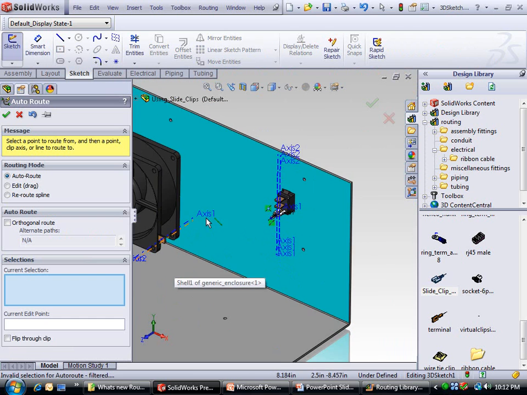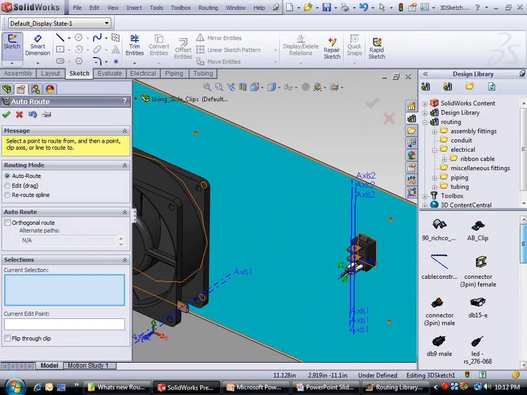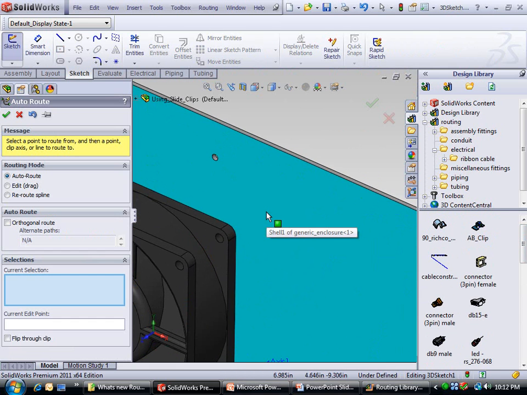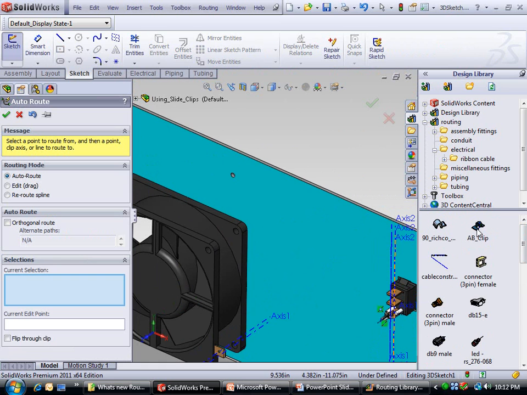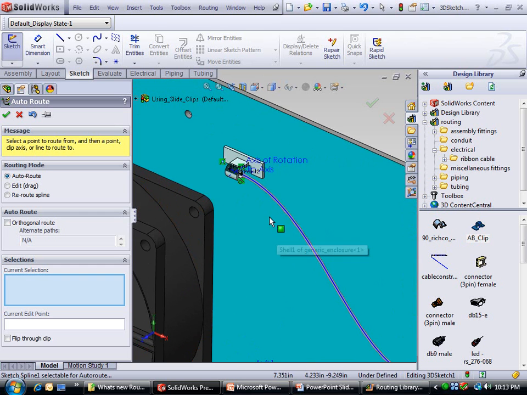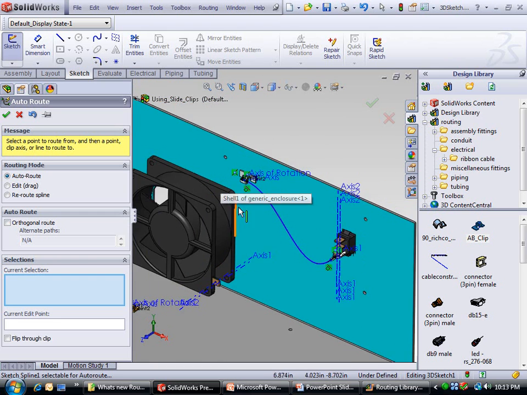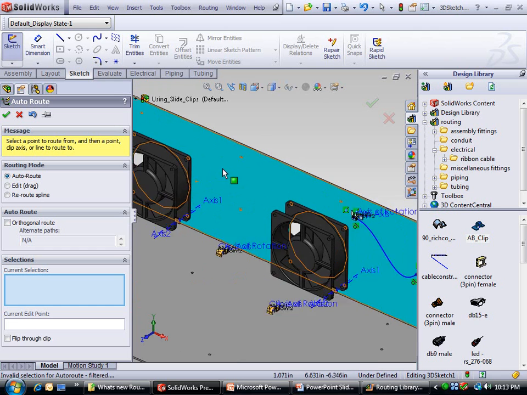Now I'm going to go ahead and add my new clip that I just created. I'm going to zoom in over here so you can see it, and this has a mate reference now, and so you'll see that it'll let me put it in here, and if I hold shift and the arrows, then I can place it, and you'll see once I place it, you'll see the route start right away because I said automatically route on drop of clips. So there's one of them. Now I'm going to go ahead and keep going.